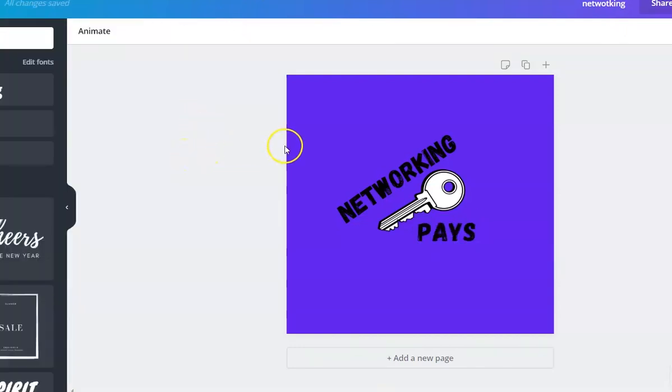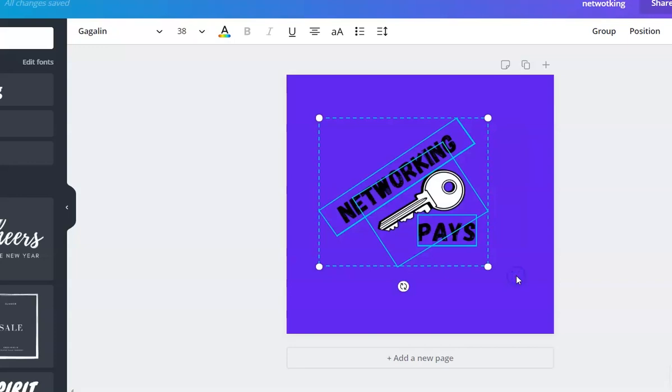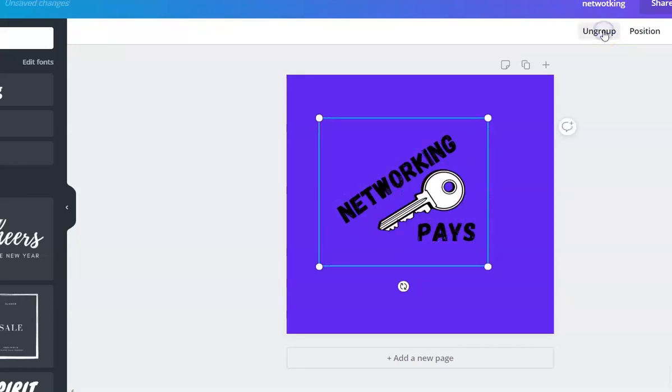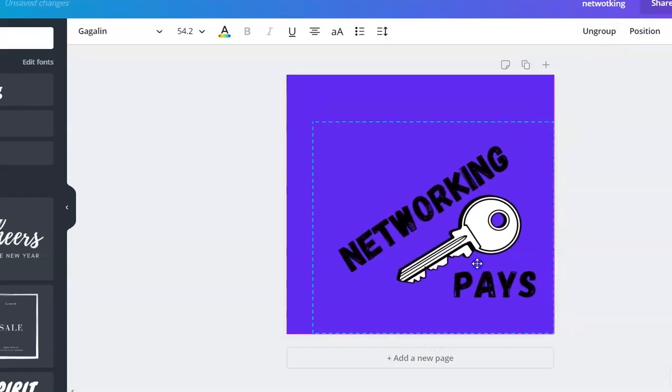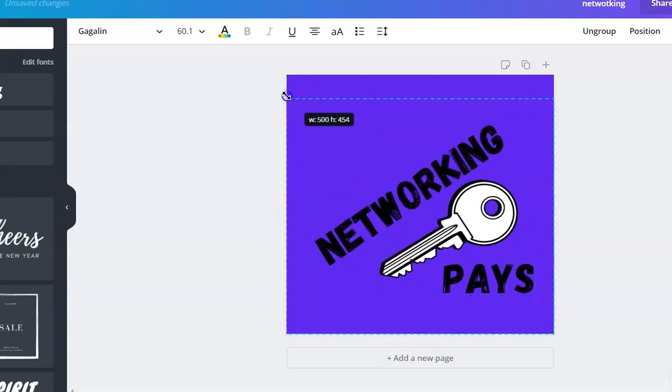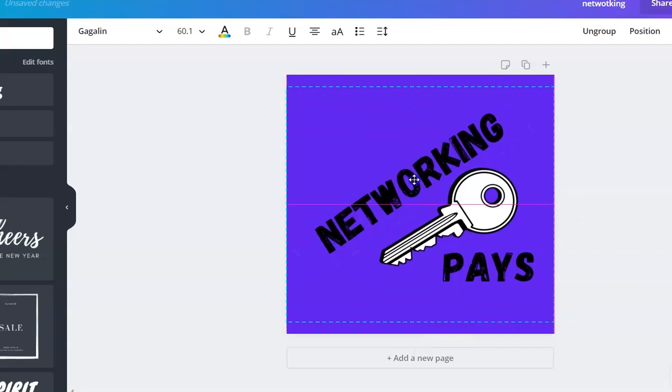Another little tip, if you want it larger, you can just bring your cursor over, it'll highlight all three. Top right, you can press group and group it together, and then you can resize it as a group, and they're actually grouped together. If you want to make any changes to that, you'd have to ungroup. So there's another one. I would suggest always do it on the white background though. I didn't change the background.